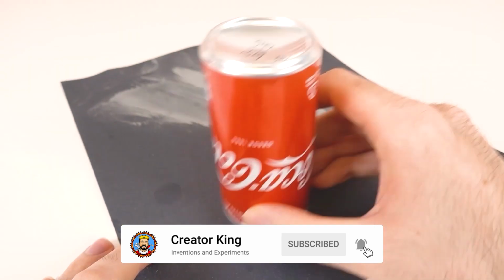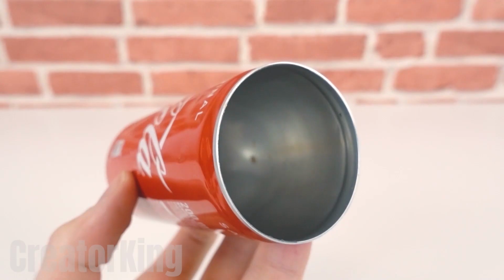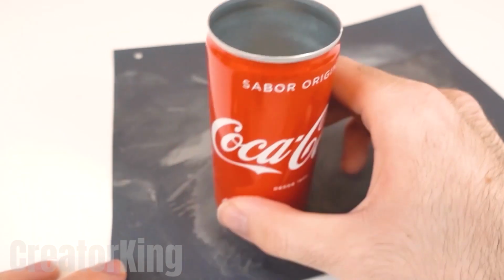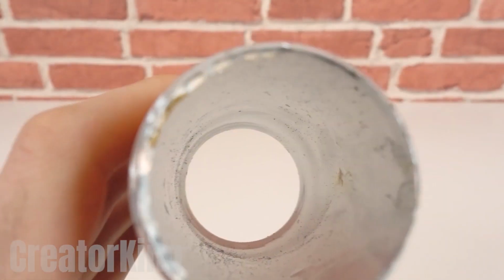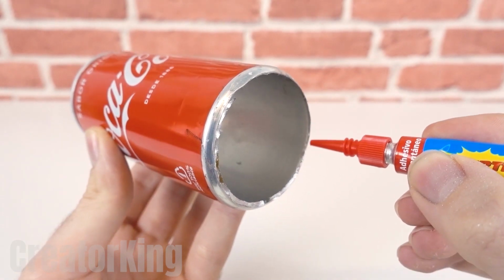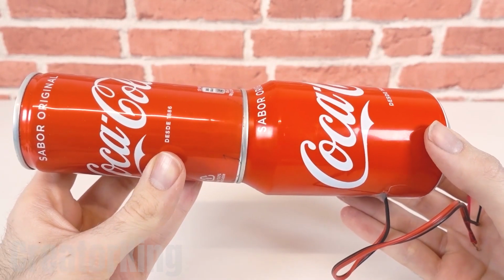Sand the lid of the can just like in the beginning of the video to remove it easily. Instead of piercing the base like we did with the first one, let's remove it with the help of the fine sandpaper. I think it's a little dirty. Apply glue all around the bottom edge of the mini can and connect it to the top of the first can. Fusion? What? You've never seen Dragon Ball?